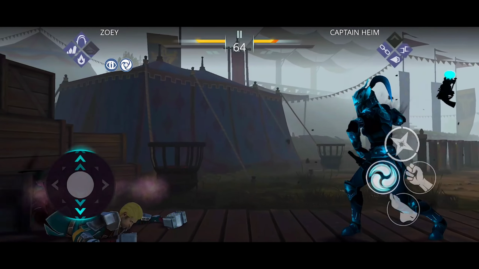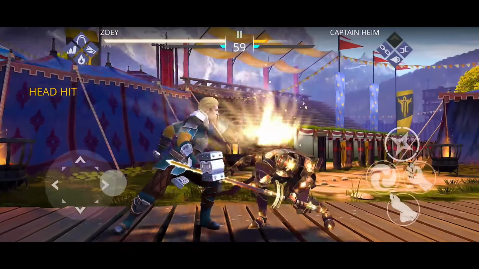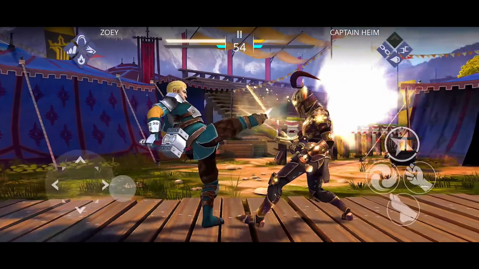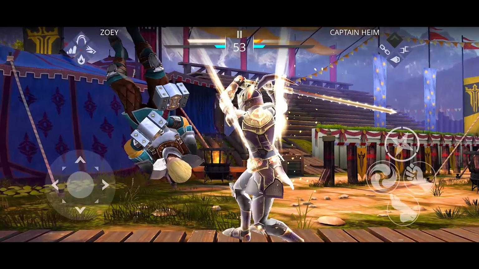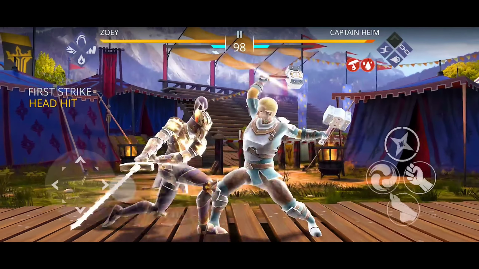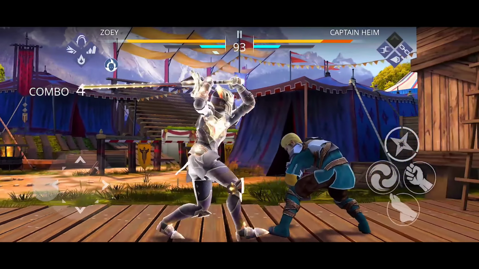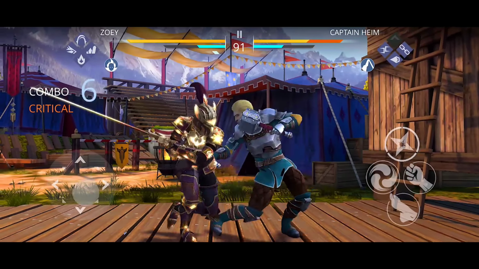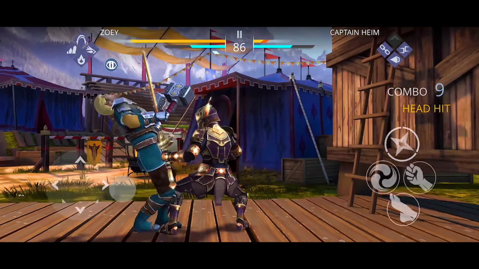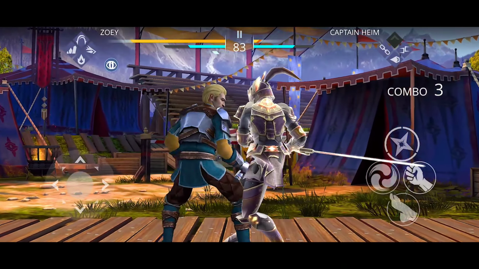Alright, let's do this. Oh wow, he... Okay, he is destroying me, not gonna lie. His AI is different. The only reason I was able to win is because of the Abdicator set bonus. Alright dude, stop it! Alright, this time it wasn't that hard to defeat him.